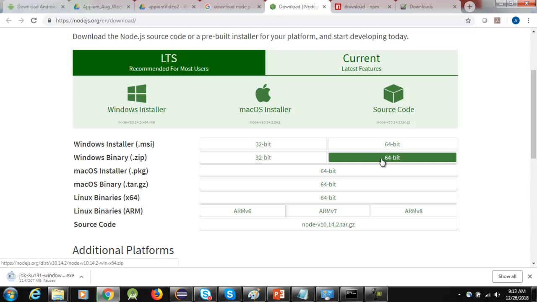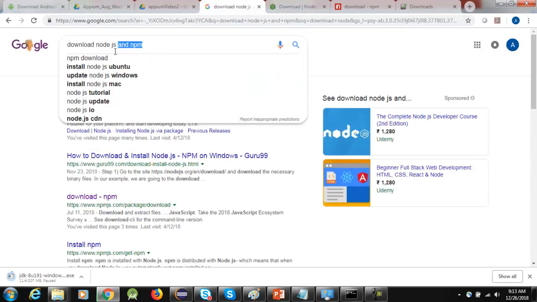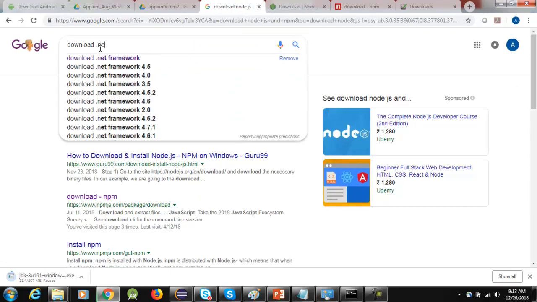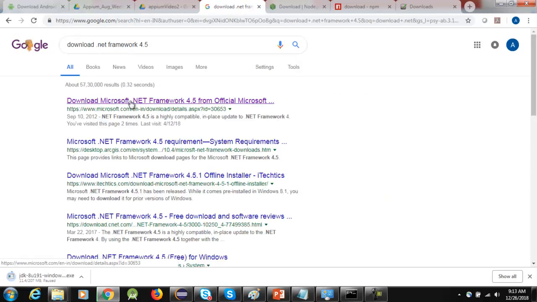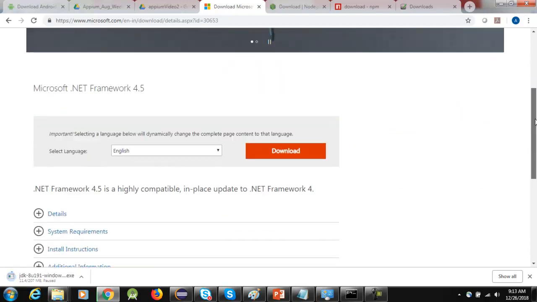After downloading it, we'll come back and let's download our .NET Framework 4.5. So go to the .NET website. This is a Microsoft website. So here we'll be simply downloading the framework. Let's move down. You have a simple option of download here.